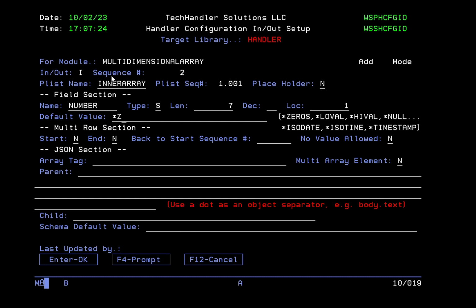And since we're dealing with the just values row, we're going to define yes for the start and the ending of the row. The back to start sequence is going to be number 2. You see there, no values allowed is going to be yes. And then the array tag is also no name, and the pattern is no name dot no name. Press enter.